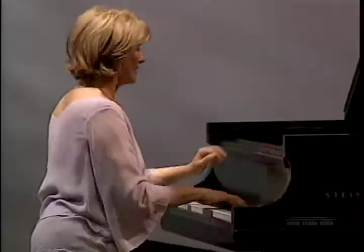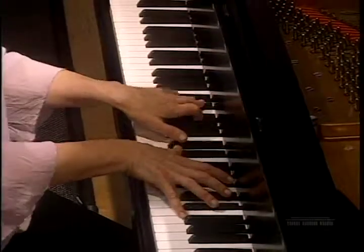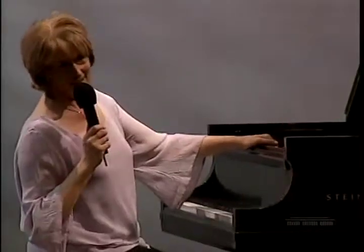There is also another way that I could play it, and I do this to practice it. I play it with chords, just with harmony, and it would sound something like this. That's quite pretty, but it's very different than the real piece. So now let's listen to what Dr. Taylor is going to tell you about a jazz etude.